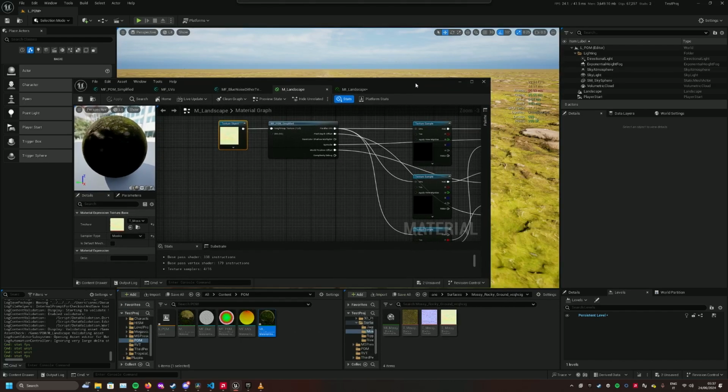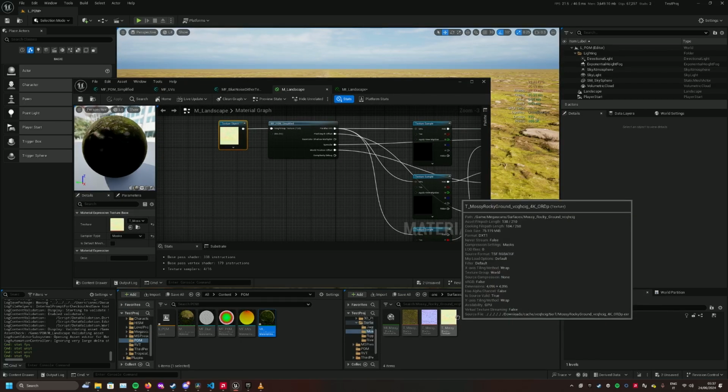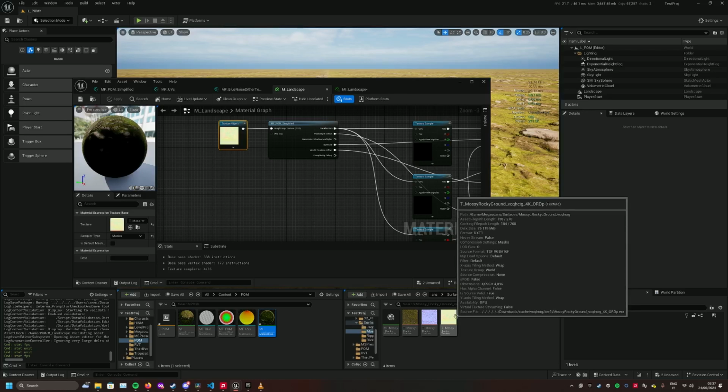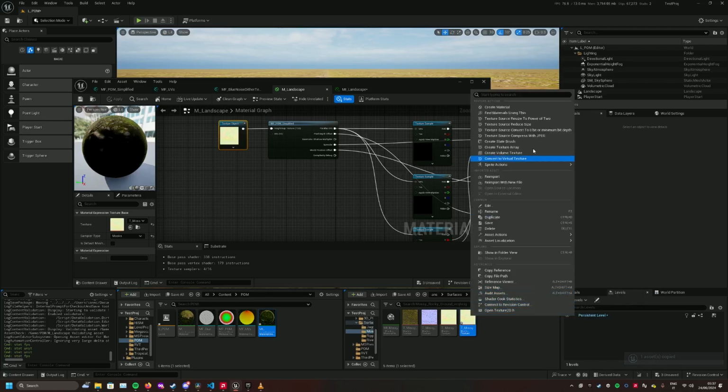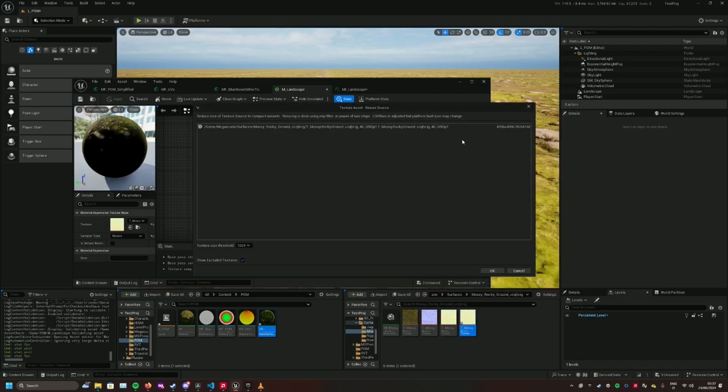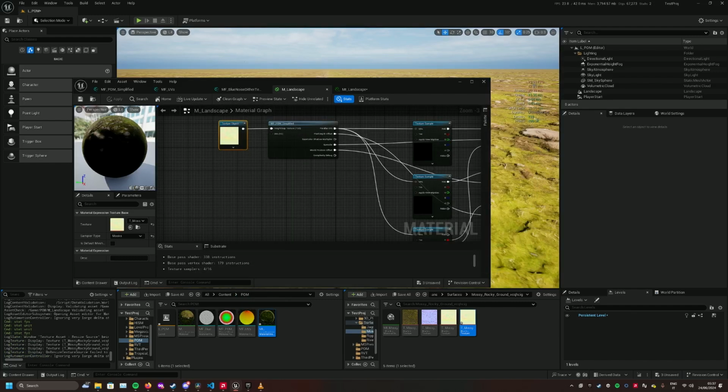Well, first of all, the texture size. It actually samples based on the texture size, and you do want to have as low a texture size as possible before it starts to lose too much detail. My sweet spot, I'll show you now. So what you need to do is copy and paste this texture, then right click, source reduce size, and my sweet spot has been 512 by 512. Click OK.